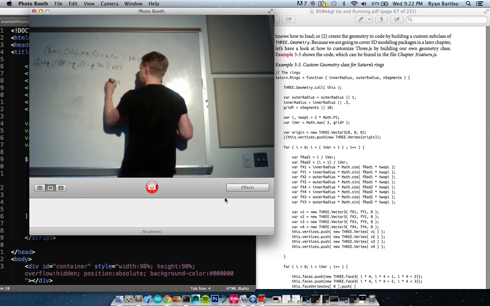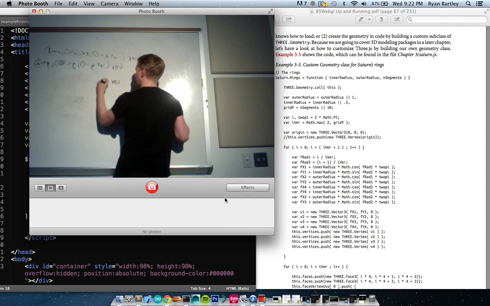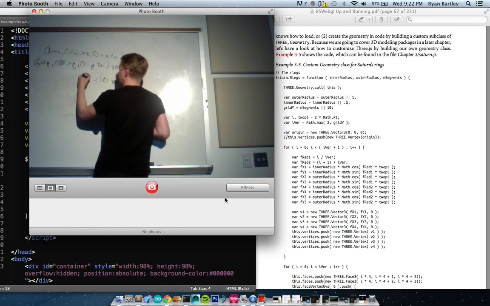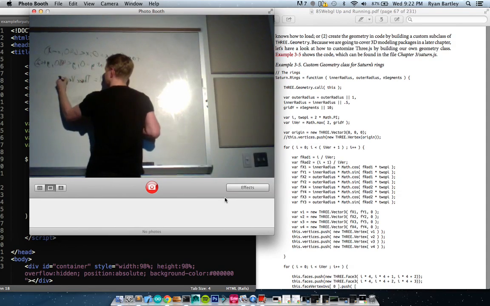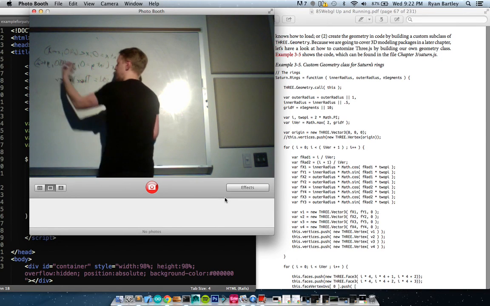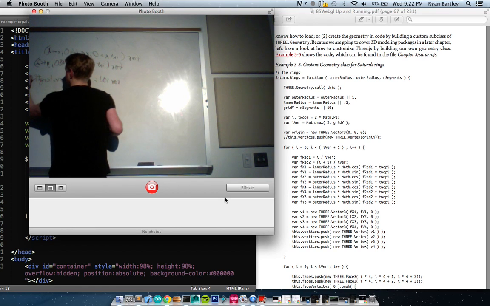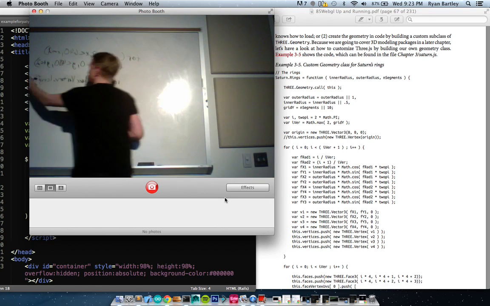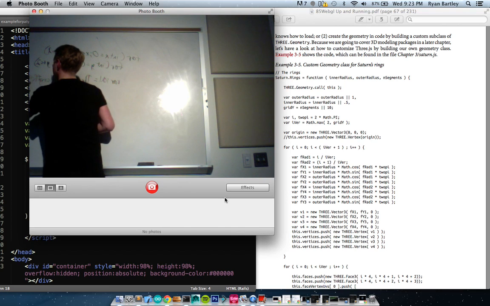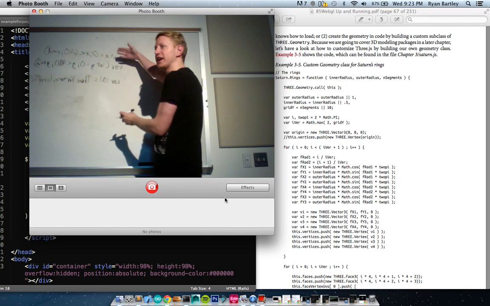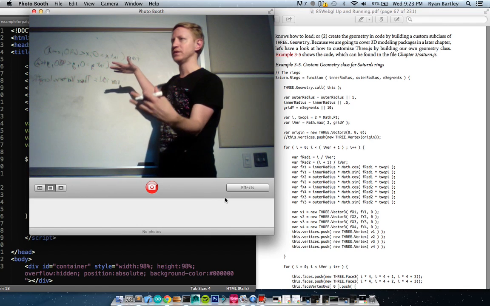We'll say var id1 equals, what is it, three dot vertices dot length minus 4 or minus 0. So the length, because we've already added a new one, that would be the last one. Does that make sense? Yeah.